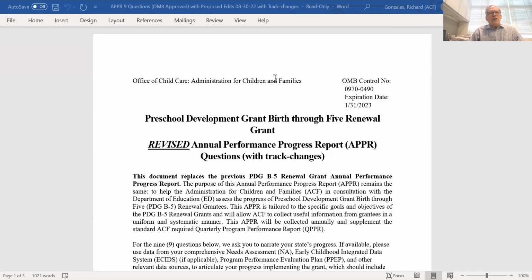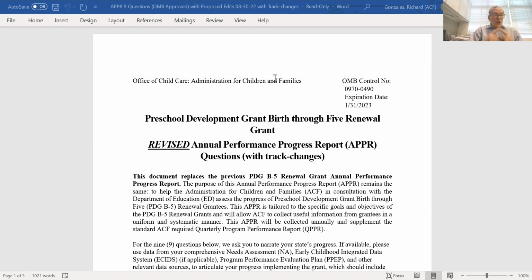Right, so Illinois, we have no cost extensions. I'm going to talk about the final reports in a minute, but the no cost extensions have no bearing on the APPR. So what I mean by that is whether your no cost extension ends in March or whether it ends in June or it ends next December, the APPR, you can start working on it now. You can still give it any time between December and March 31st.